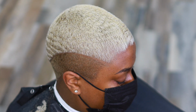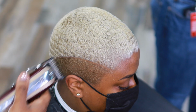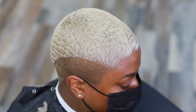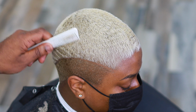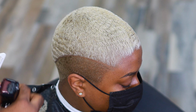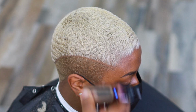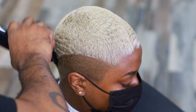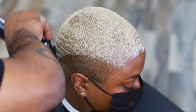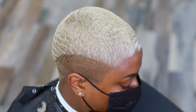And once you understand that, then you know which guard or blade to use. Normally, using a one guard on somebody with waves might make it too low and you can see the scalp, so you have to be mindful of that. The closer together the hair follicles and the wave pattern are, the smaller the guard you can use. But if the wave pattern is bigger, with the hair more spread apart, then you need a bigger guard. So that's just the difference.